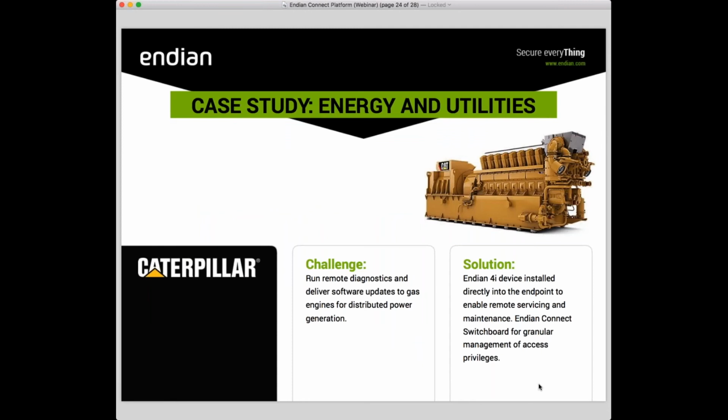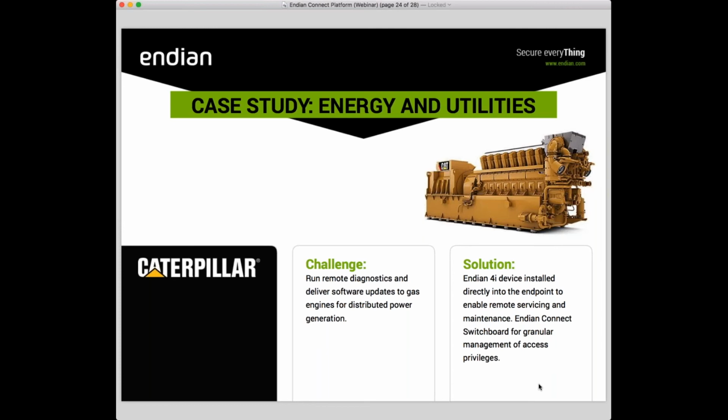So Caterpillar, obviously a huge company, creates heavy machinery, engines, things like that. Their issue was how to monitor their remote devices, increase support and visibility, and run remote diagnostics against their machinery out in the field, all in an easy and secure way.